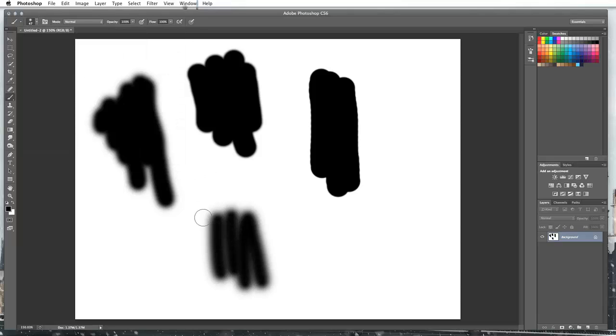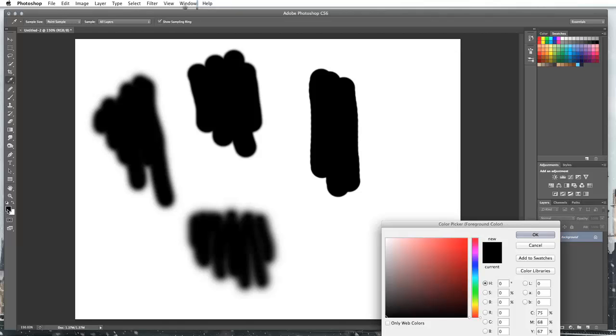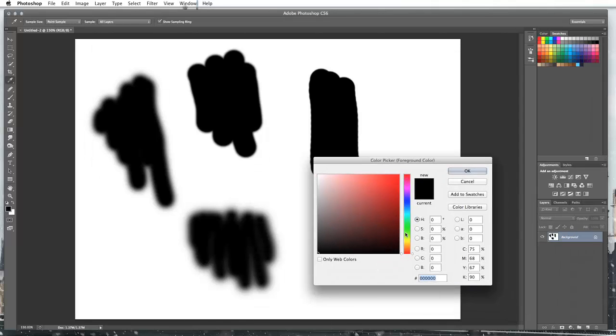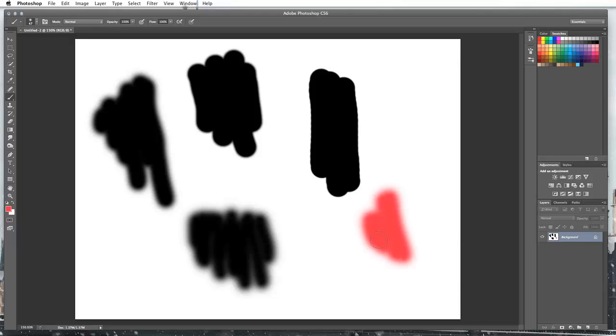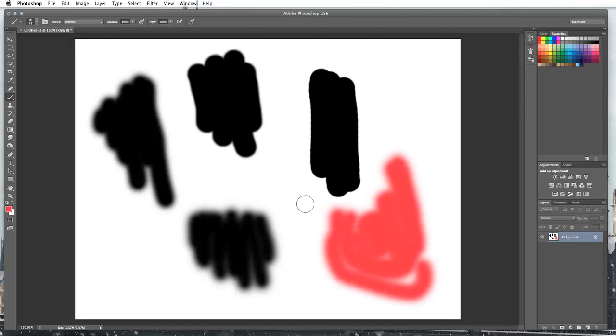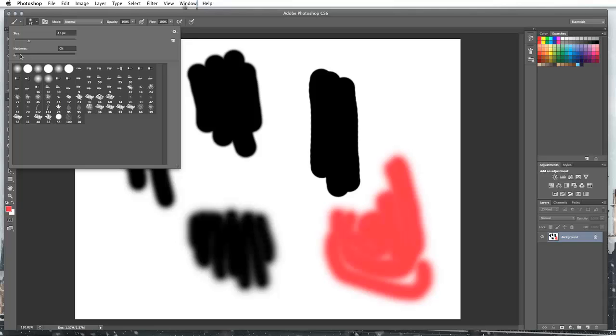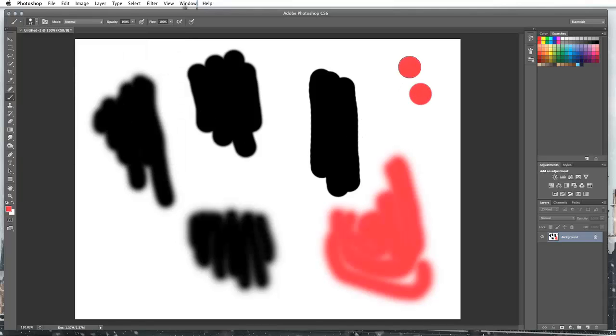then it's really fuzzy. Now this is not the most amazing in black, it just looks kind of smudgy. If you actually click on your color chooser down here and pick a more colourful colour, let's go for a nicer red, you'll be able to see that this is now creating quite nice light looking colours rather than all spray painty. And if I put the hardness right back up, you can really see the difference between a hard stroke and a light stroke.